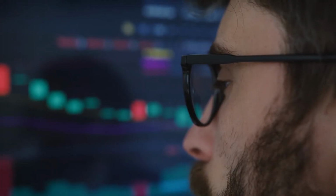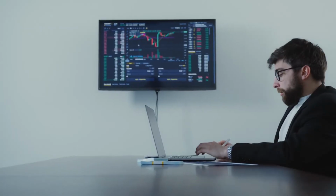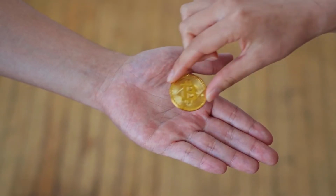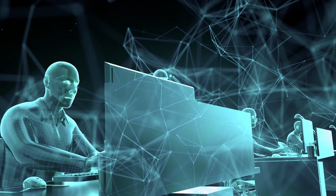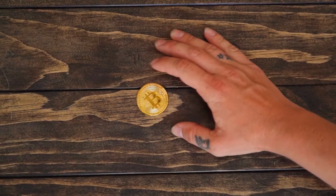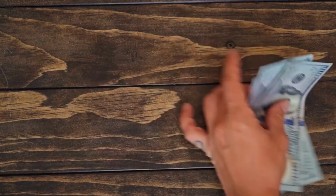Gone are the days when you had to sit down and analyze the market or a particular NFT or crypto project before you could invest in them. The machines are taking over today, and now there are a lot of NFT bots that can help you analyze the market, place a trade, and even take profit at the right time to maximize gains.